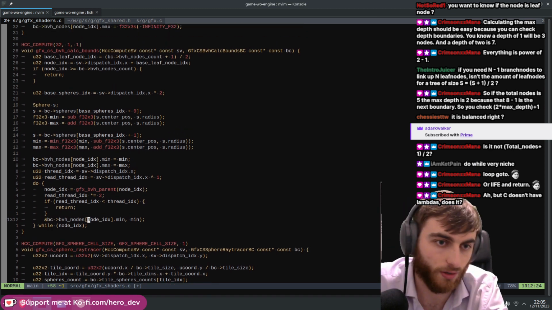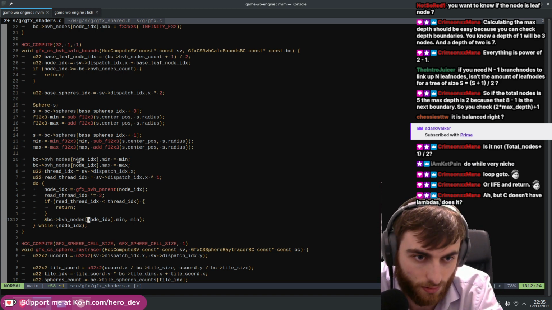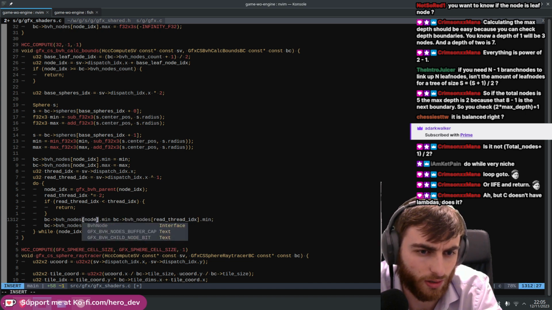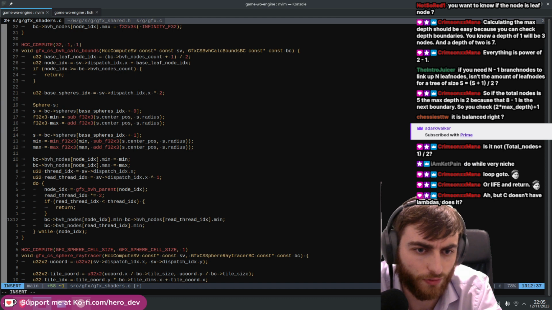Your buddy's read index, they're in the same wave, so there's no need to bother synchronizing it. You could probably do this in LDS memory and make it even quicker. And you're storing it in node index, and that is equal to the min of f32 times 3.